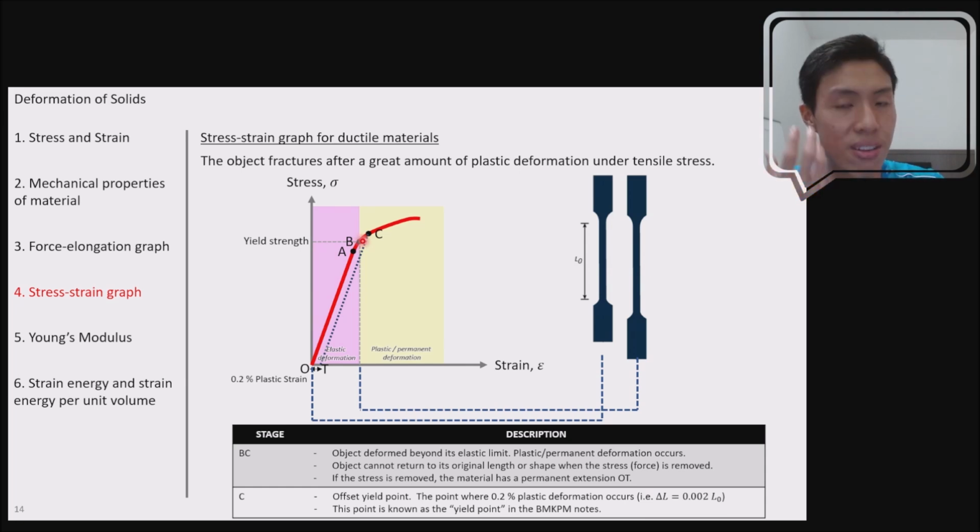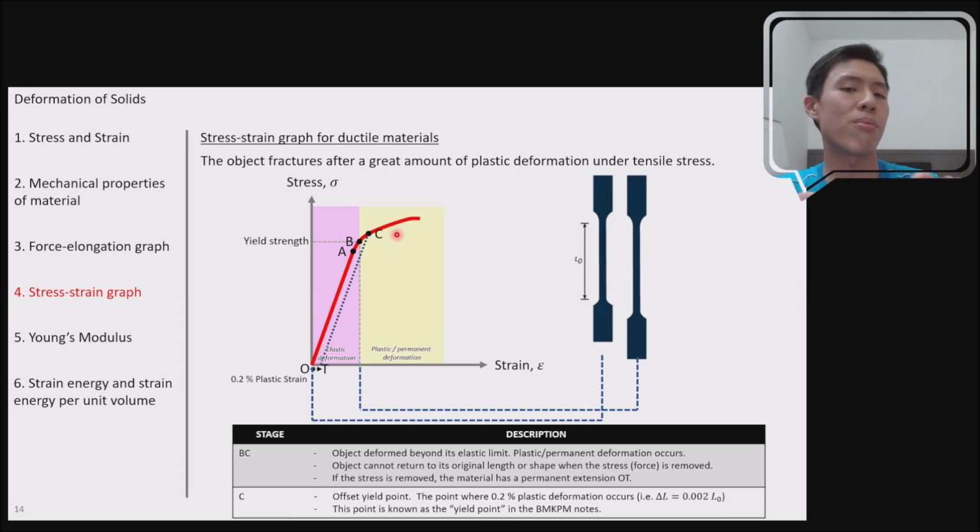But this value is very difficult to measure. Okay, this U strength, this value here is very difficult to measure. So people usually measure something called the offset U point, which they already deform by a little bit. This value is easier to measure, that's why we usually use this value to compare the strength of an object. But our syllabus chooses to just mix these two things up, the U point and the offset U point. They just mix it and call it U point.